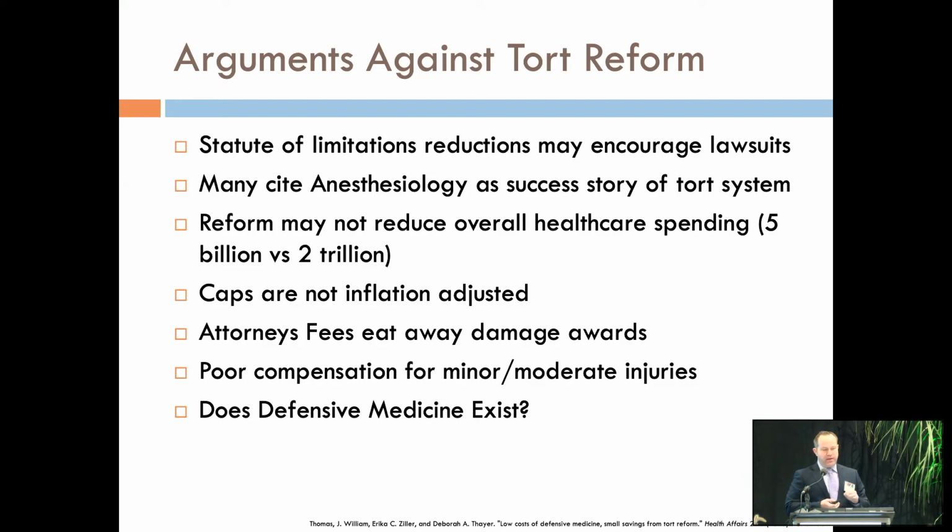It's noted that minor and moderate injuries aren't very well compensated, so it would be better if you could make a higher liability environment for the defendant such that you could extract more money. And there are a lot of people that argue that defensive medicine doesn't exist and that medical malpractice doesn't induce different behavior. The data, to be fair on that, is all over the place.